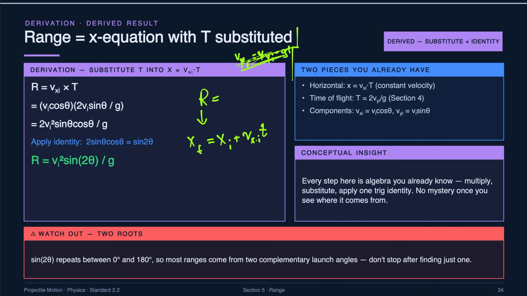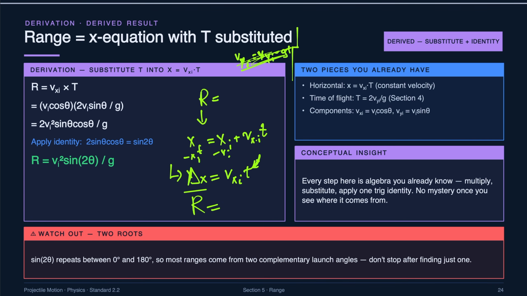So how do you get the range formula out of this? First, let me do delta x. So xf minus xi becomes delta x when we subtract on both sides, and here it just becomes vxit. Delta x is exactly what we want, right? Where did you start and how far did you travel? So delta x is our range. Consider only that this t is our final t, not just some regular t. Only if this t is our time of flight, or how long we stayed in the air, is this our ultimate range.